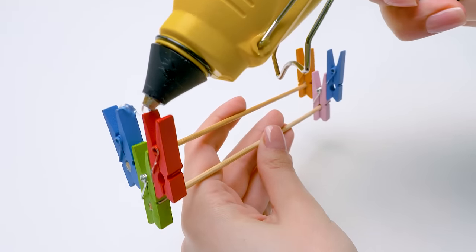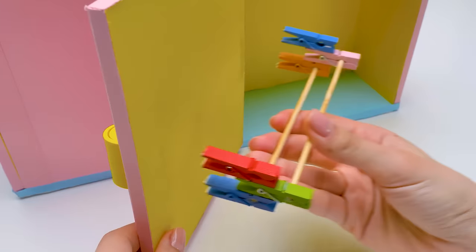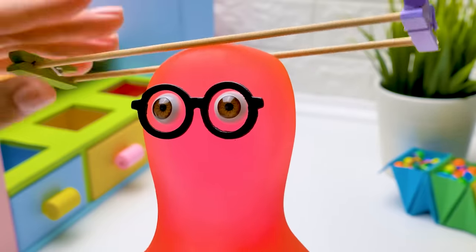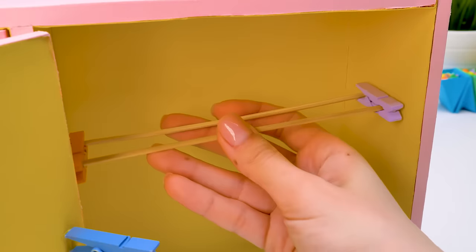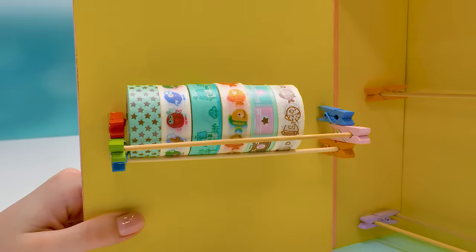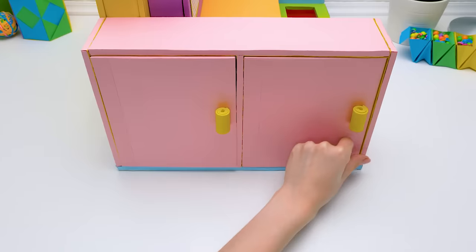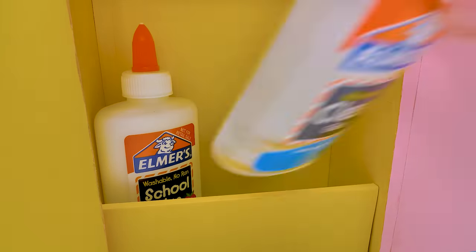Please bring me another shelf and meanwhile, I'll attach this one. I'm attaching it to the door. Why do we need these shelves? As I already said, we'll use them to store washi tape for all our crafts. Awesome! And the other compartment is for the glue. Now all our glue will be in one place.